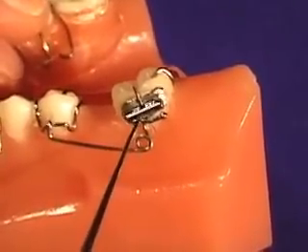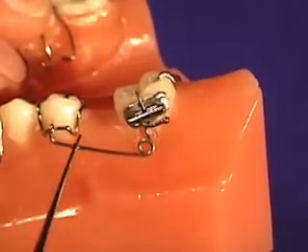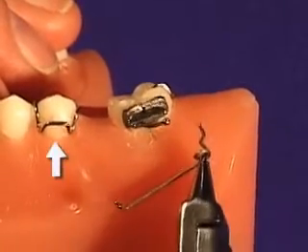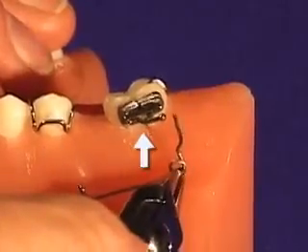It is easily adjusted simply by loading this helical coil and hooking it over the bridge of the clasp, with the hook end of the spring engaging the bridge, as seen here. When delivered from the lab, you will receive a separate removable appliance, a molar bracket that needs to be cemented, and the spring.